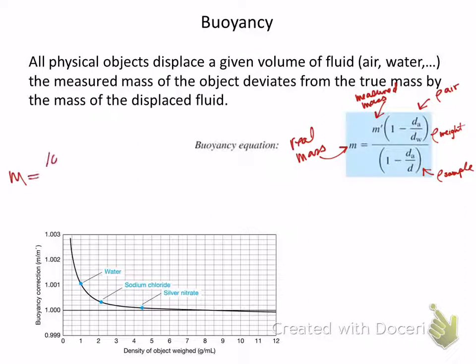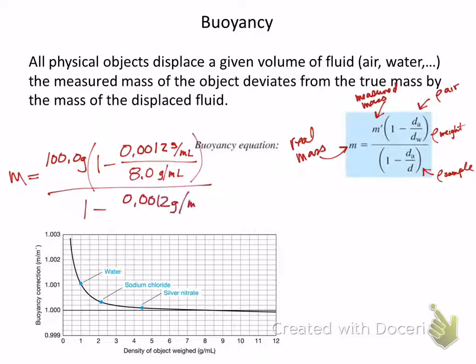In fact, I'm going to do an example here where we are measuring the mass. We have a measured mass of 100 grams. We see that we have the density of air, we have a calibration weight mass, and we filled out the equation here. We end up with a real mass of 100.08 grams. It's a small deviation, but a deviation nonetheless. And the interesting thing to note is that, if we have a sufficient body of data on this 100-gram mass, this might occur within our error. So it might be that this deviation is larger than our standard deviation, or in that same region of certainty, and so we might want to take it into account.